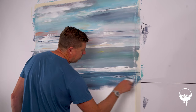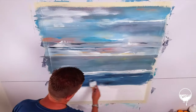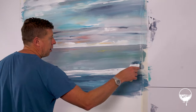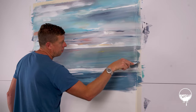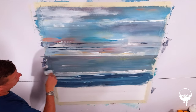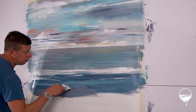I've mixed up that grey using some Payne's grey and also some more blue. Going to add some of that blue colour in that top section just to tie it in slightly. We will probably go in with some highlighted white areas and then chuck back in with the grey colour.